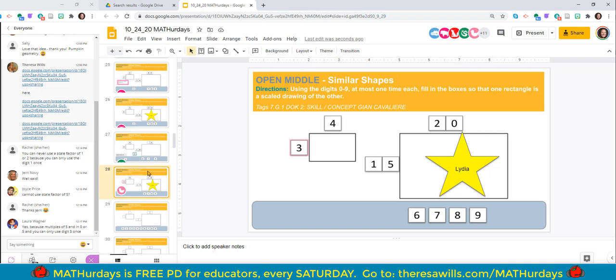Now there's something special about that 0 and 5, and you've definitely noticed it here. But I want to bring to our attention slide 28. And Laura also brings this up.